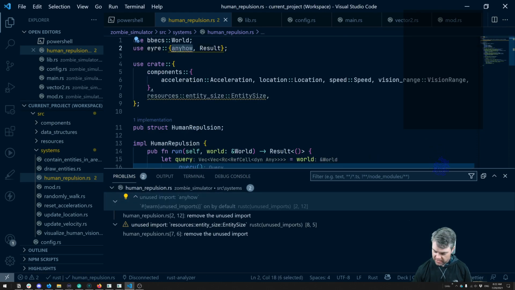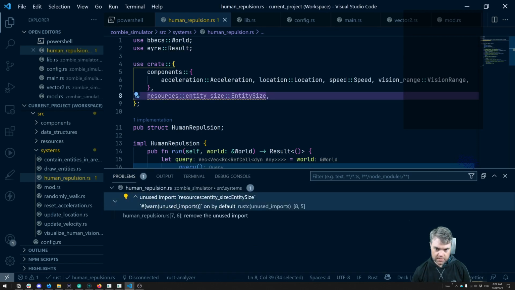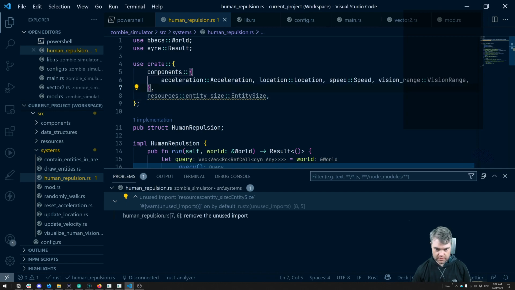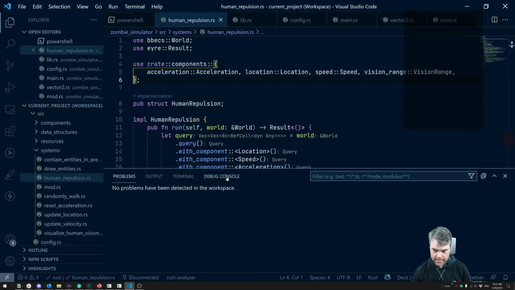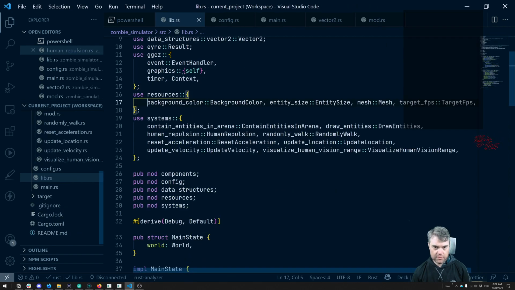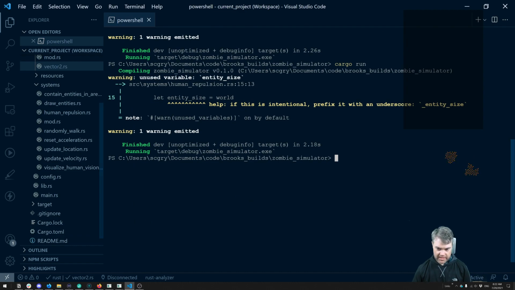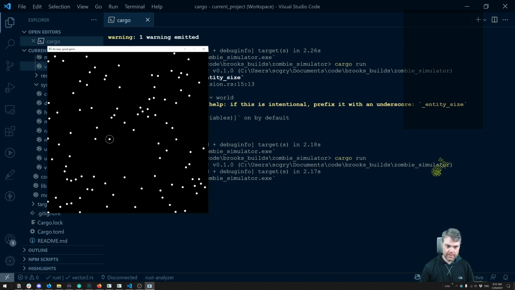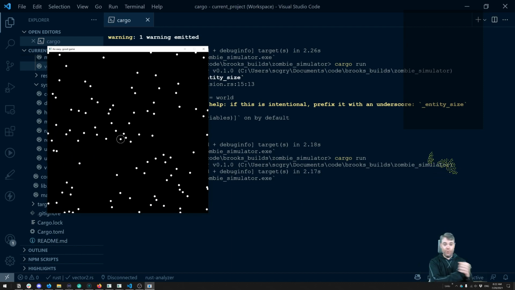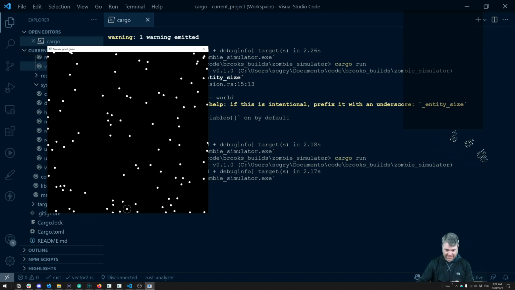Don't need this anyhow. Okay. So let's see if this still runs. There we go. Cleaned up everything, no warnings. Everything is still looking good, and we have 100 humans in here.